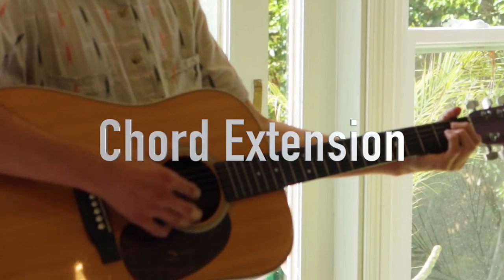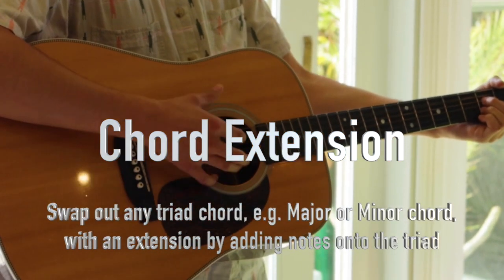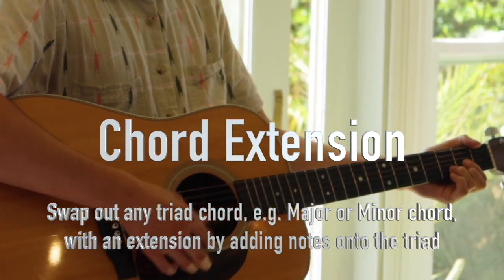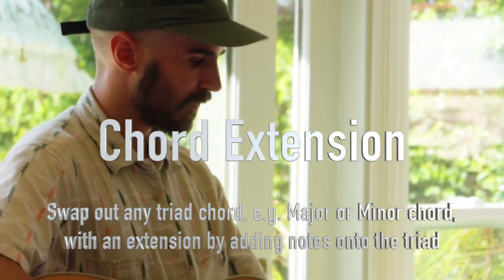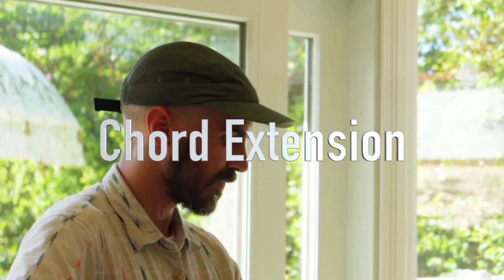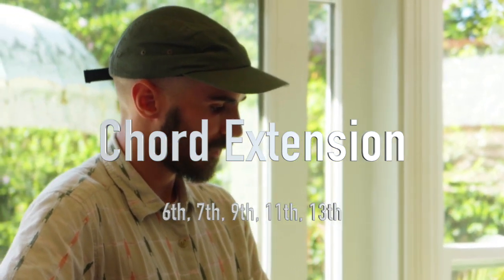A chord extension is where you can swap out any triad, like a major or a minor chord, with an extension by adding notes onto the core notes of a chord. Because the original pattern of notes is still there, the harmony of that triad still exists in our extended chords. Some common chord extensions include a 6th, 7th, 9th, 11th and a 13th.